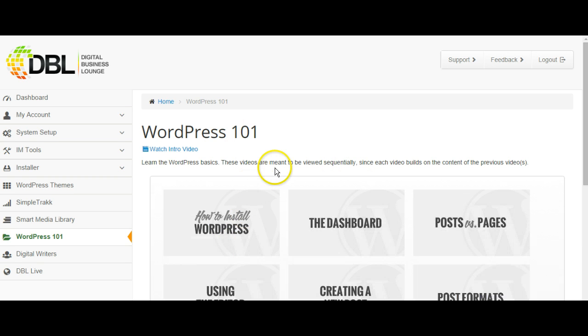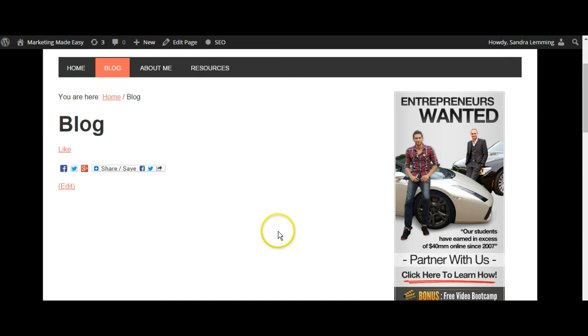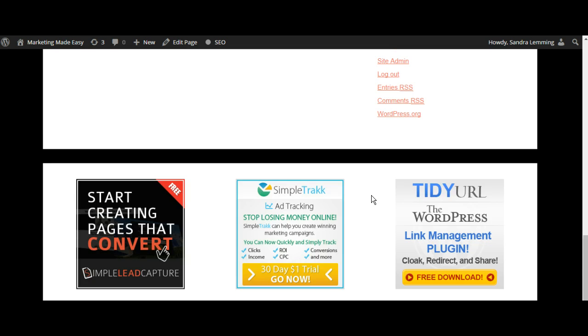That's why we suggest for new members to start out with the SFM Authority site, which you can install by going into the installer after you've put your .com name into here, your domain name. As an SFM member, you can come in here and you can go to your SFM Authority site, install. Under the installer, click on that. When it installs, that's exactly what you will get, a site that looks like this. This will look a little bit different here. It will be the generic site banner, but all this will virtually be the same.